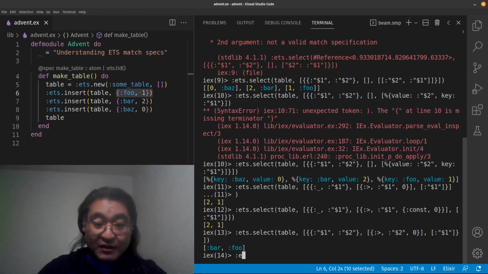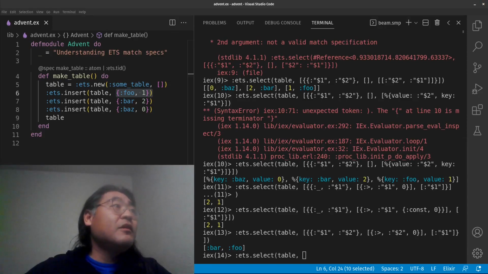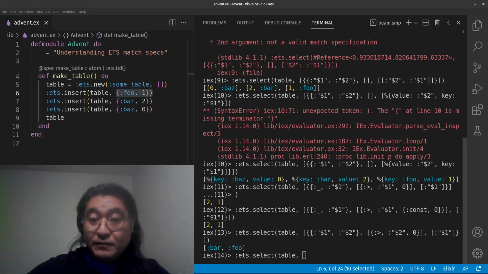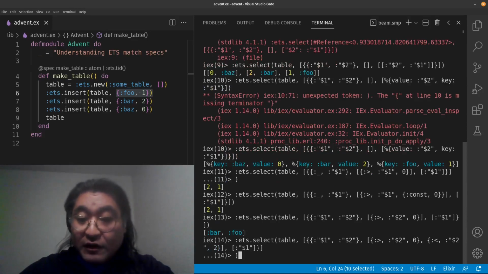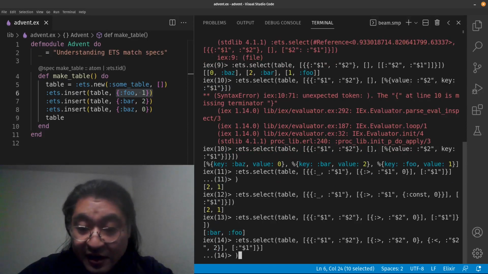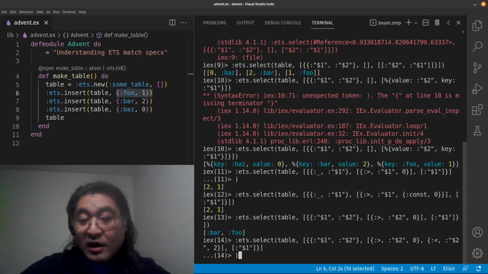So let's take a look at an example. And we're going to use a somewhat long example here. So let's read through this. This says take your tuple and match $1 to the first value, $2 to the second value.